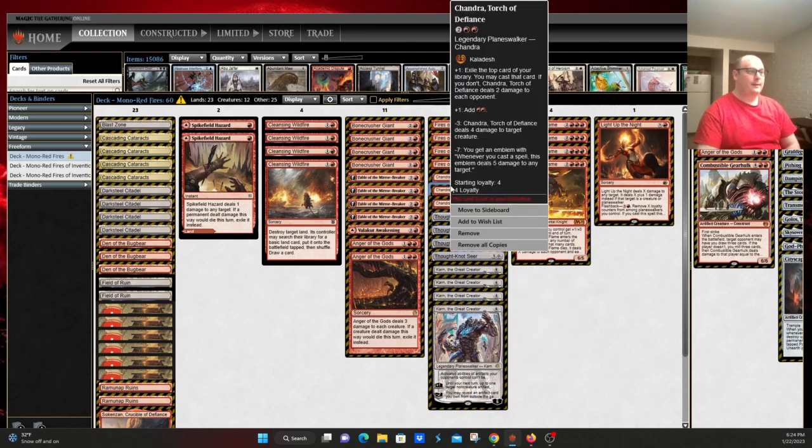Other 4-drops that see play, Chandra, Torch of Defiance. This is a very powerful planeswalker that kind of gets pushed to the side as more and more planeswalkers get printed, but it still is very powerful. Its card advantage, its mana boost, its removal, and its ultimate can win the game in very short order if your opponent can't interact with it.